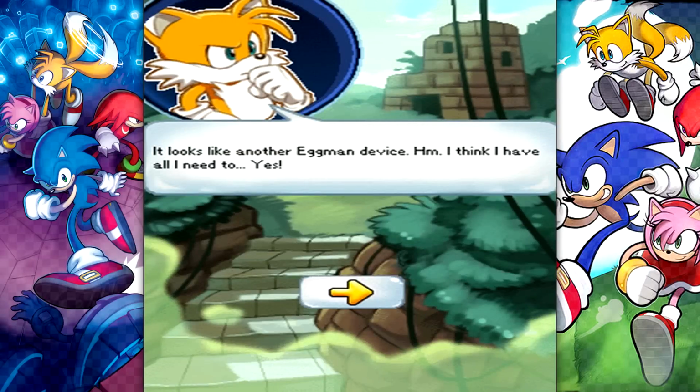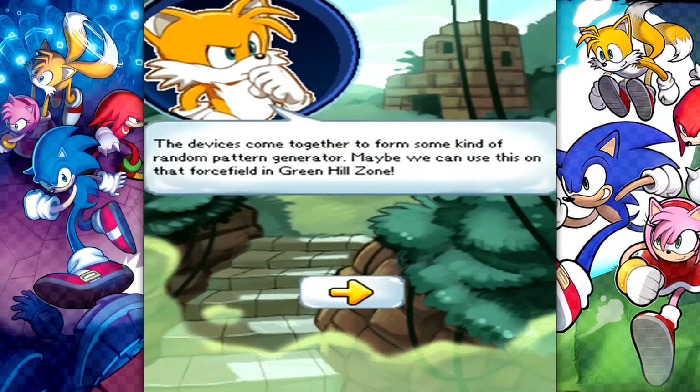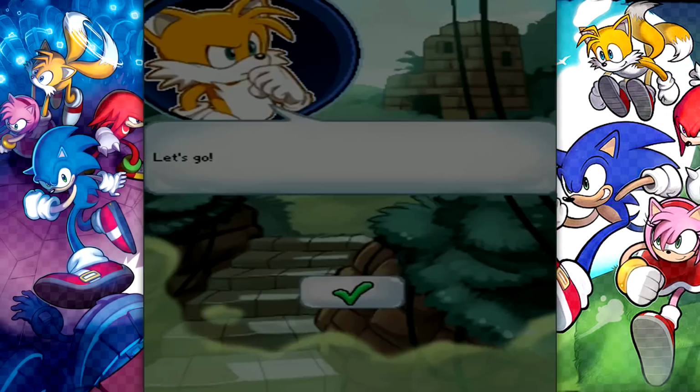Hey, Shadow left something behind. This is what set off our tracker. It looks like another Eggman device. I think I have all I need to. Yes! These fit together like so, and you clip this here and connect this. Yay! The devices come together to form some kind of random pattern generator. Maybe we can use this on that force field in Egg Green Hill Zone. Let's go!